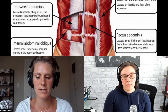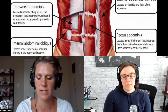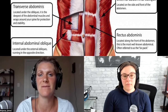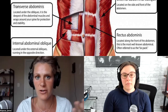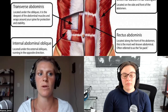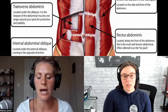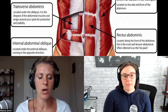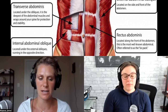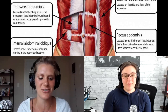And then on the outside of those muscles, they're also connecting to the abdominal connective tissue sheaths, and they also connect into the ligaments of the other abdominal muscles. When we start talking about the abdominals, we love to say this muscle does this action, this muscle does this action, but they all really work together because they're all connected. So going into the last and deepest layer, we just went from outside to inside of our body. If we have shirts on, your sweatshirt was your external obliques, your t-shirt is your internal obliques, etc.